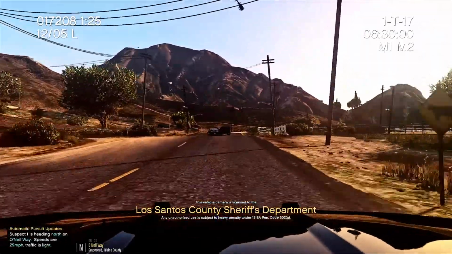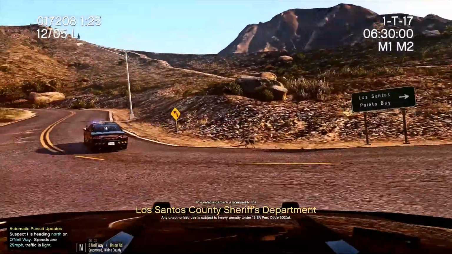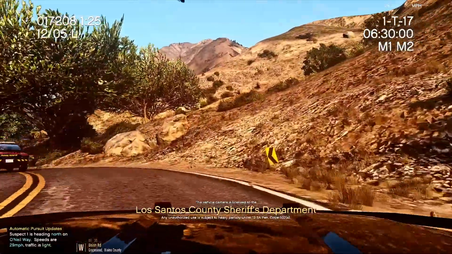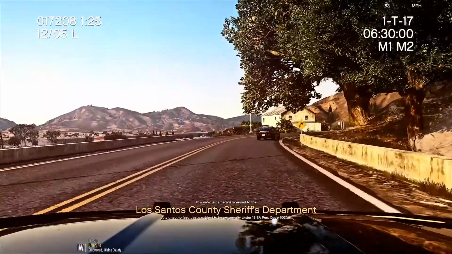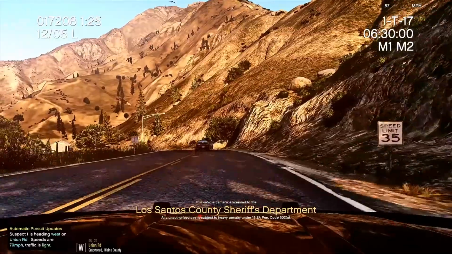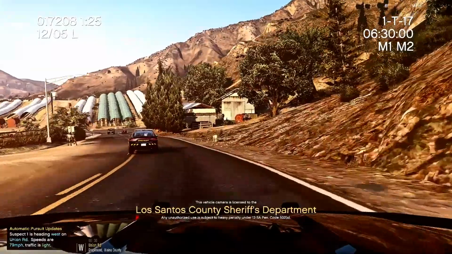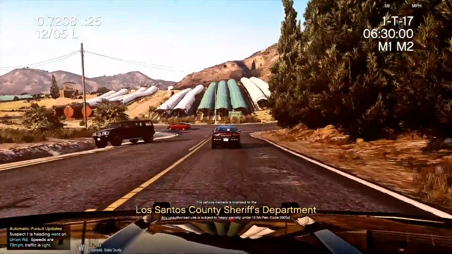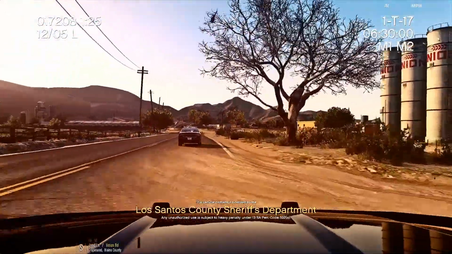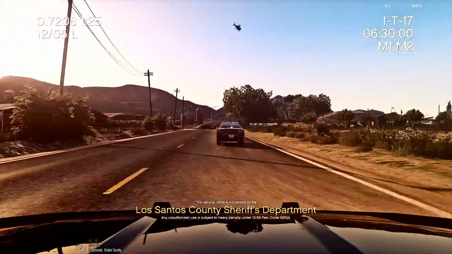Attention all units, we're going to be in pursuit of a reckless driver. We're going North Union Road. A BCSO unit, go ahead, take primary. Go, go, go. That's your jurisdiction. BCSO is going to be first in pursuit because this is their jurisdiction. Again, we are running as the LSSD. Watch out for cows in the road. You're losing them, Charger. You're losing them. Which is why I don't like AI taking primary, because they always lose them. Going too slow.